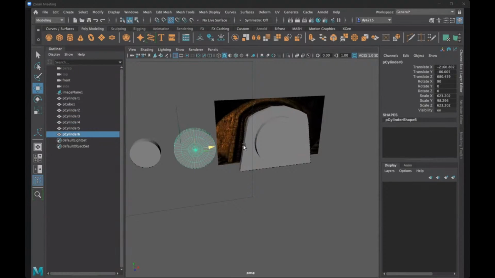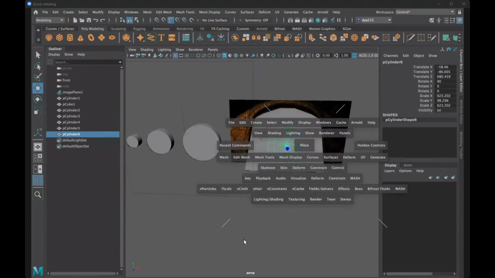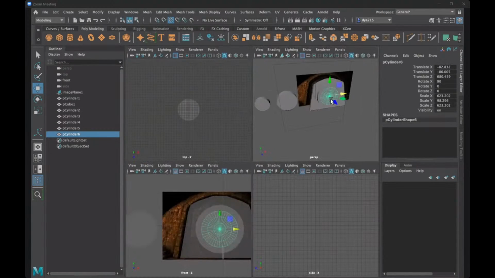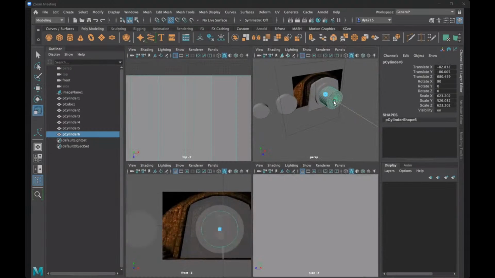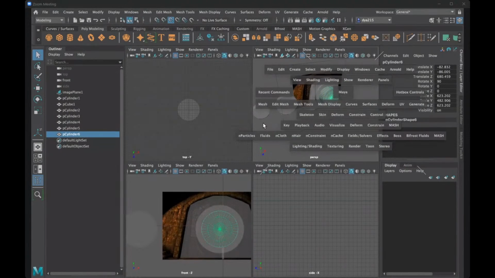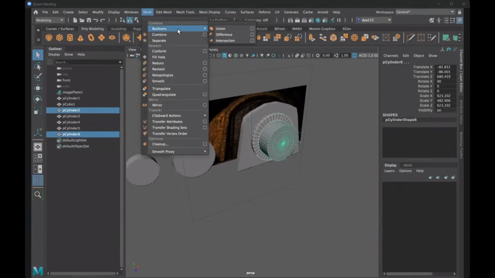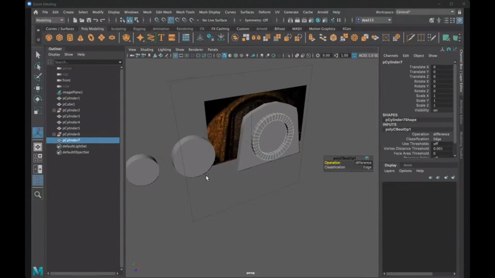Okay, so duplicate this, snap to the center, this, yes, and stretch along this way, stretch, and then click on this, and then this, mesh, Booleans, difference.